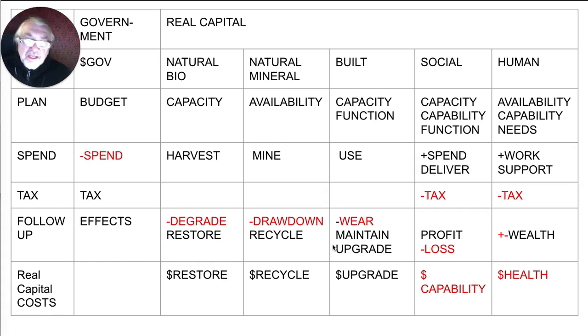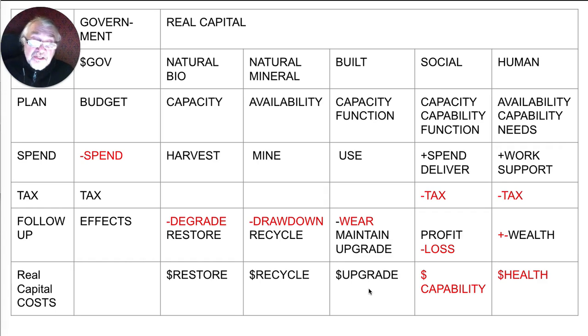Maybe more worrying is that the costs to get you back up to where it should be, and I mean should be is a political decision, but it should be enough to run the country. The cost to restore nature, the cost to recycle, and the cost to put that infrastructure back are not taken into account in the national planning. And so the whole function starts again. And these, if you like, costs to natural capital, they are hidden.